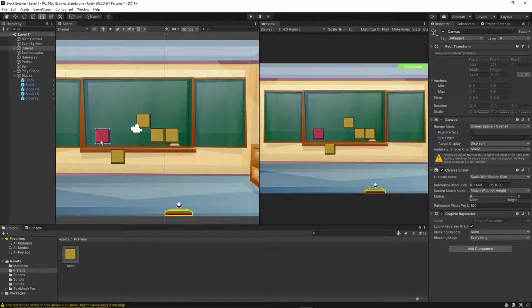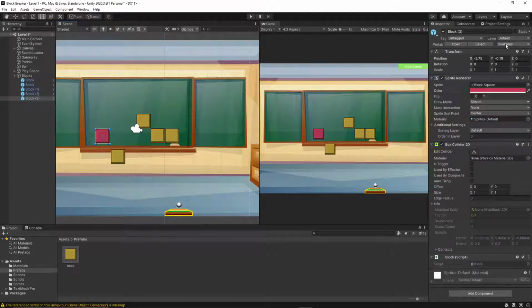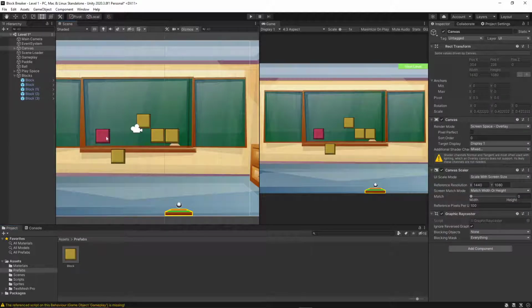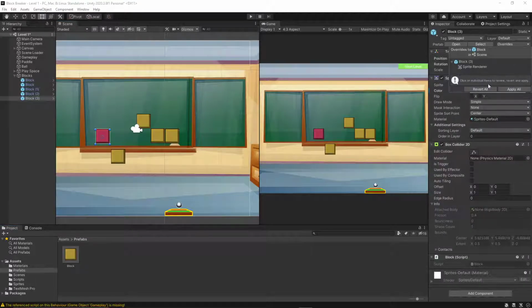Wait a minute. Oh, interesting. So this troublemaker can make all the other children not follow what the parent is doing, or the prefab, by clicking on here, going to Overrides, and then seeing we have this Apply to All.